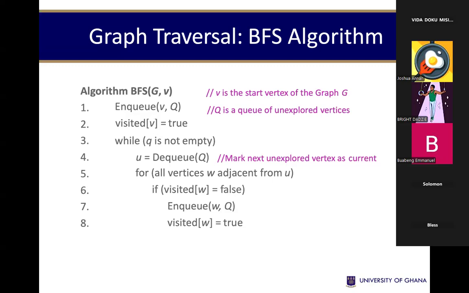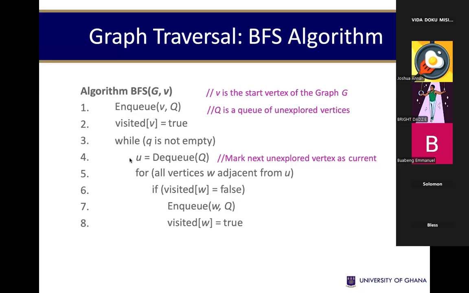So picture it in a nice way. You go to the bank, you join at the back. There are about 5 people, okay? Once you join at the back, it has not reached your turn. Once it reaches your turn, you have to be dequeued. You have to be removed. I hope you understand. Yes, sir.